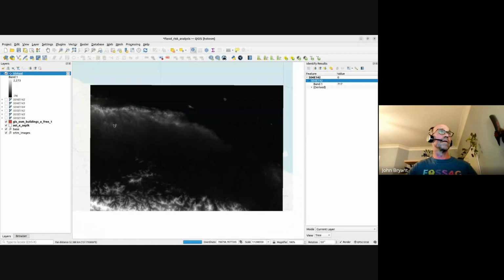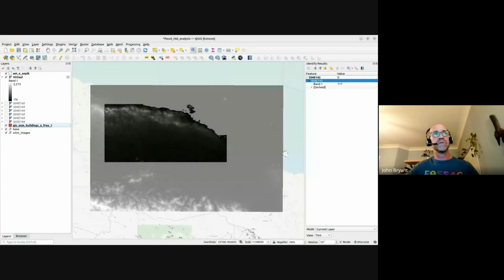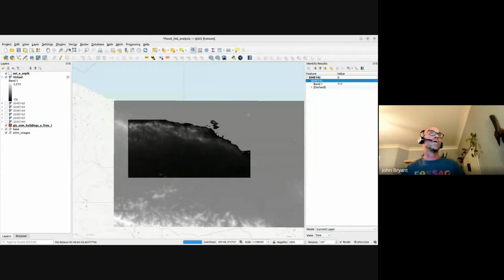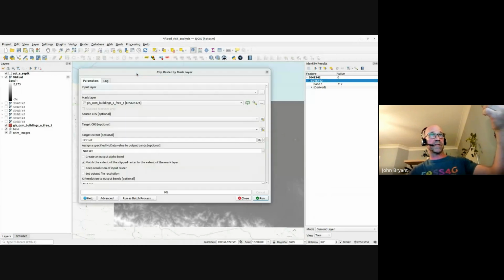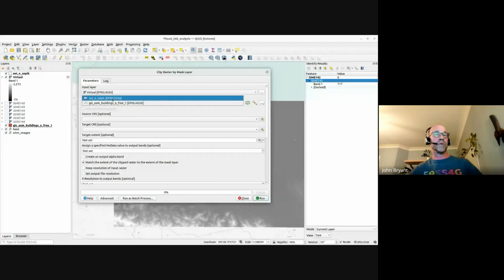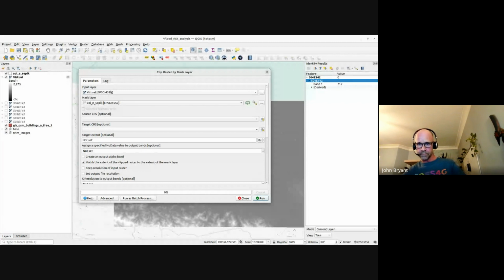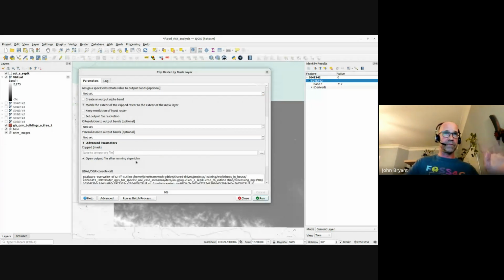So we're partway there. The next thing I wanted to do is to just bring that AOI layer just above it. So I want to clip this out so that I'm just doing my analysis on our particular area of interest. So if I go under raster extraction, I can clip that raster, the virtual raster layer, using my AOI as a mask layer. So I'll do that. Clip my virtual. The mask layer will be the AOI. And otherwise, everything should be okay here. I can just leave it. I can leave the defaults as they are.